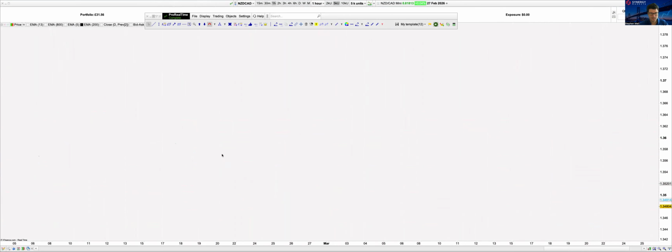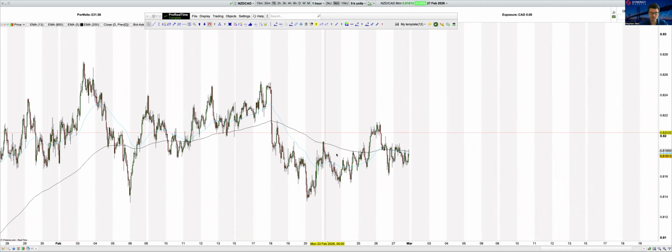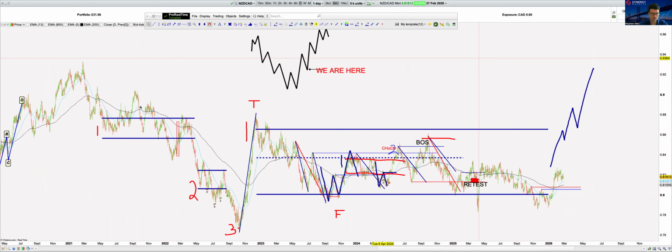NZD CAD, this is one that I like. It's showing me again, remember the high, high, high, low, high, high, high, low. People anticipating the third. Is it going to just drop them? Have to wait and see if it can develop a little bit. I want to see if we get up here. But I really like this chart. Why do I like it? Well, because the pattern is you're able to decipher the pattern one, two, and three, level one up. Internally, it'd be good to get a retest here.